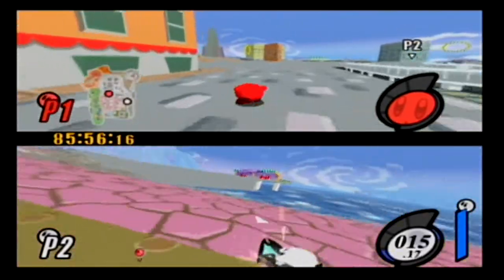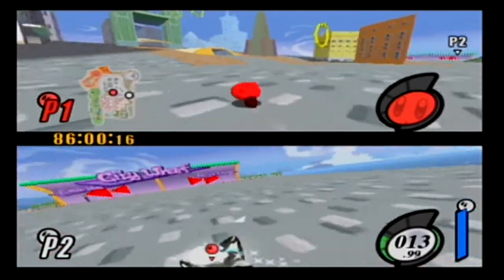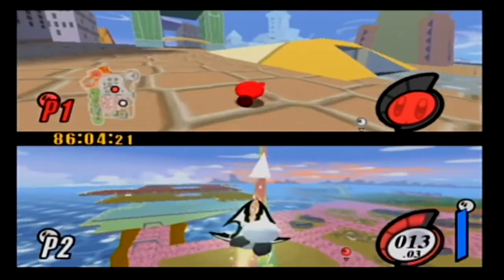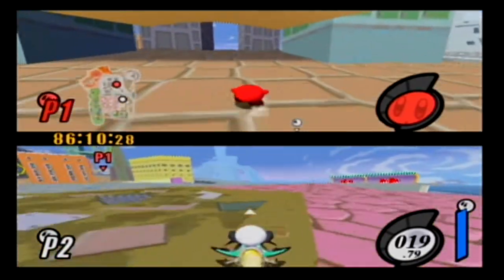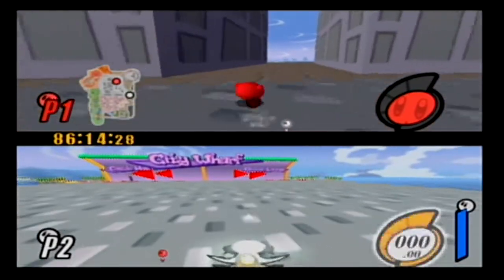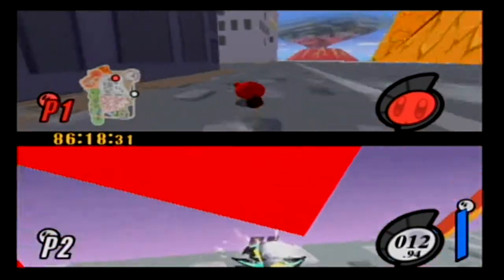So, you said you knocked Turbo down. I don't know where it was. Get him! Oh man, that was actually really close. Okay. Yeah, Hydra is really, really hard to get up there, and pretty easy to get down. Wait, what the heck? What?